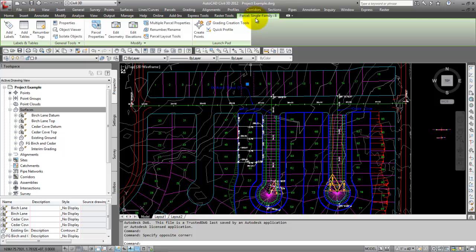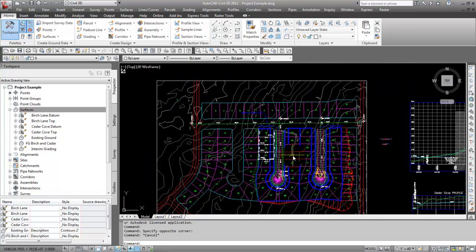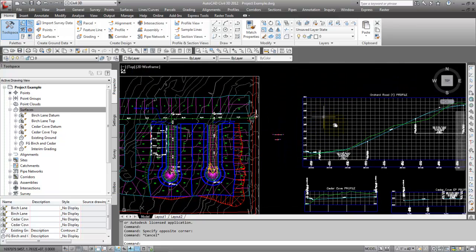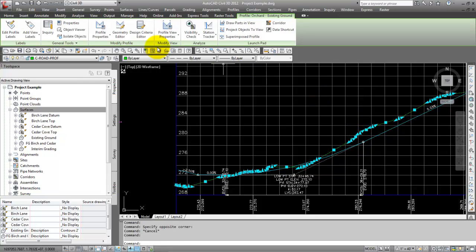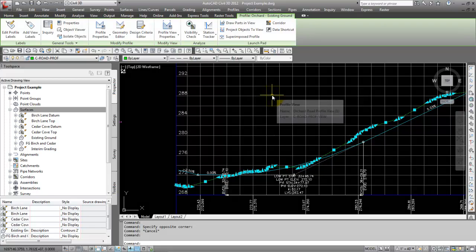It gives you an extra tab at the end, and it tells you all the tools that are available for that specific object. So for anything to do with parcels, it brings up all the different tools and features that I can use with parcels. If I decide to select something else, like a profile, if I select one of these lines of the profile, you'll see that another set of tools comes up. They're all light green along the palette, showing me all the tools available just for that specific feature.